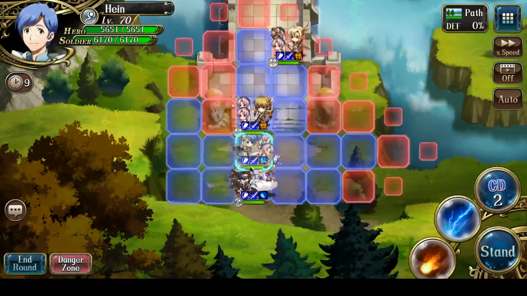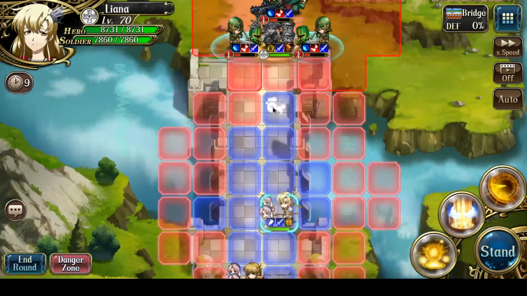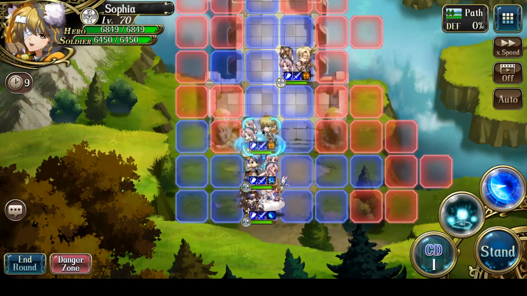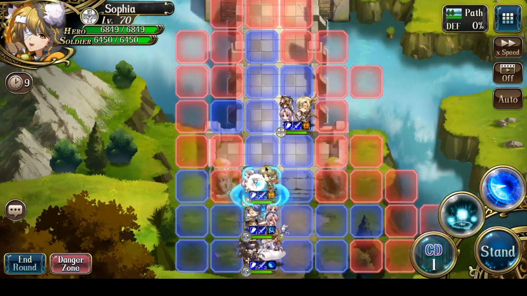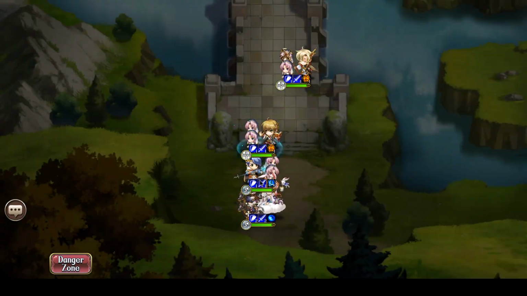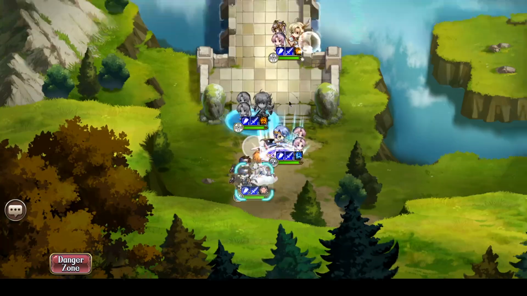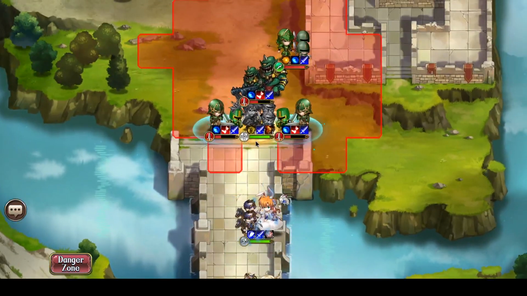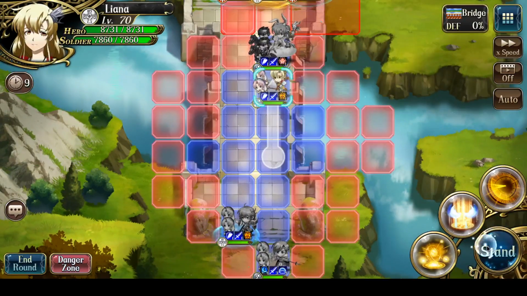Both skills have worn off, but what I can do is probably... Let's see. If I just rewind here, what the heck? Let's just do that, just so I can teleport Tiaris up, so that she can provide healing light to Ledin. That should do it.